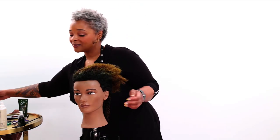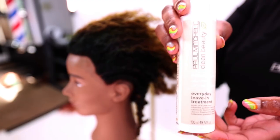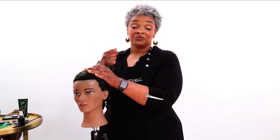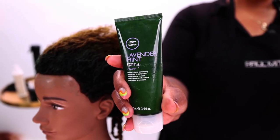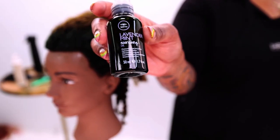I always start off practicing with just simple straight-back sections because that is a lot easier. I also like to practice with larger sections. Now we always want to make sure that the hair is nice and detangled, so starting off with the ends, working our way up. We've got our everyday leave-in treatment from Clean Beauty, the Lavender Mint Taming Cream — great for giving it a lot of slip. It has benoy, pecky, and jojoba oil, and finishing it off with the Lavender Mint Nourishing Oil.